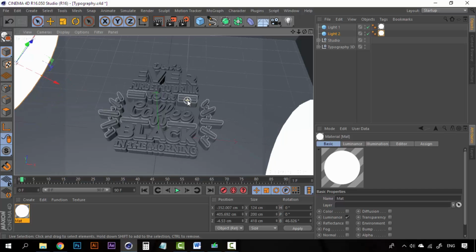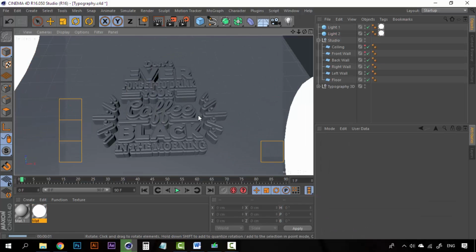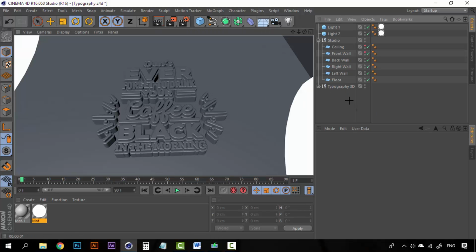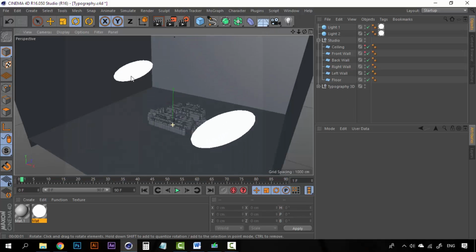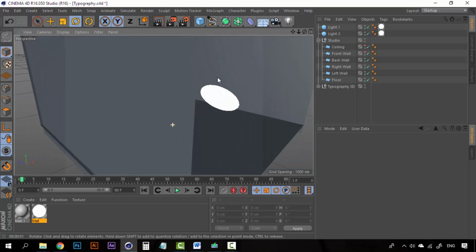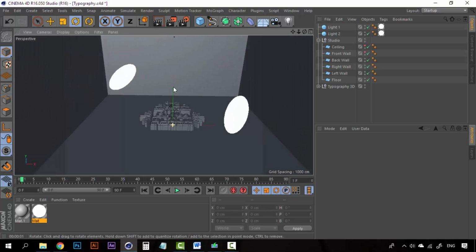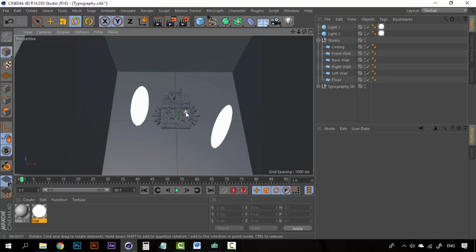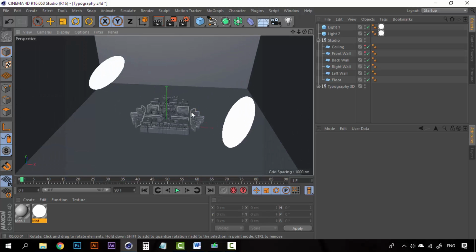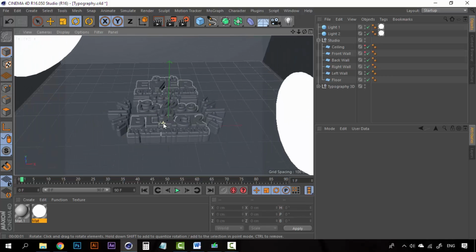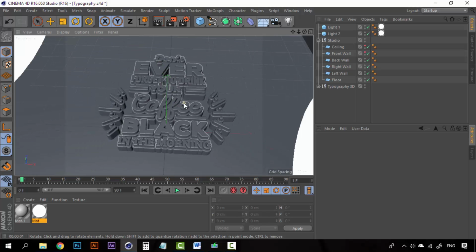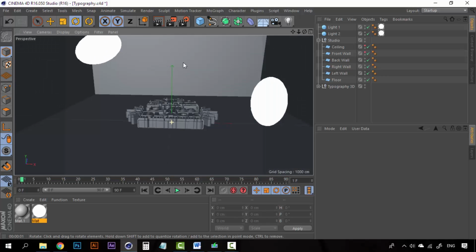And now let's take a look at how this looks. You can't see any big difference because of course we need the materials and other stuff first, but that's basically the settings of the lights. You can see how they look, and the idea here is to use objects instead of lights because this way it will be smoother. The fact that this light will apply onto the text will be much smoother.